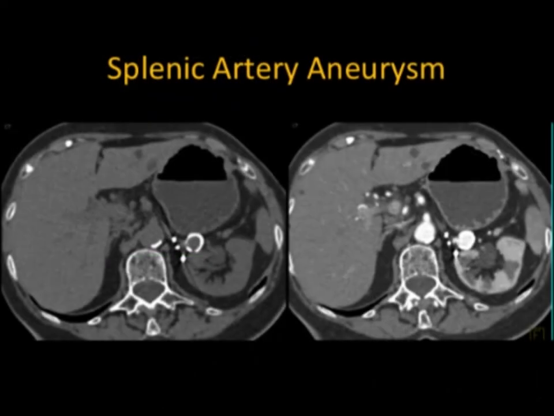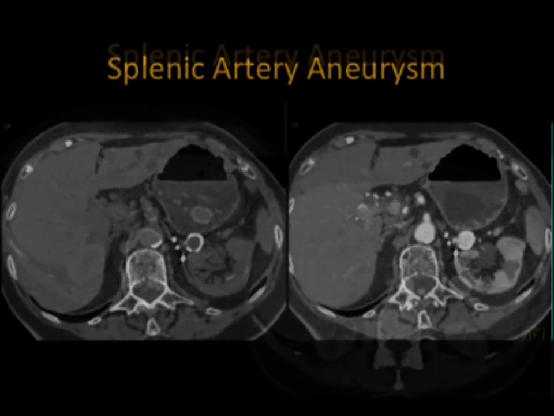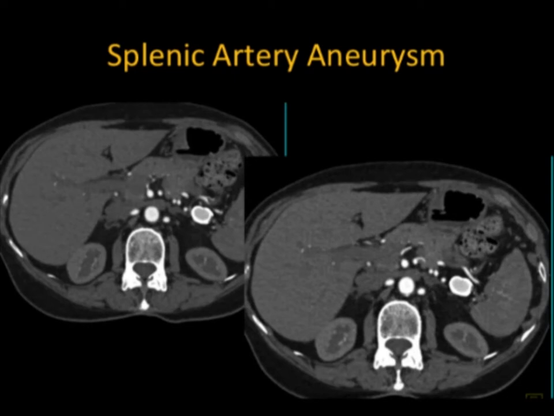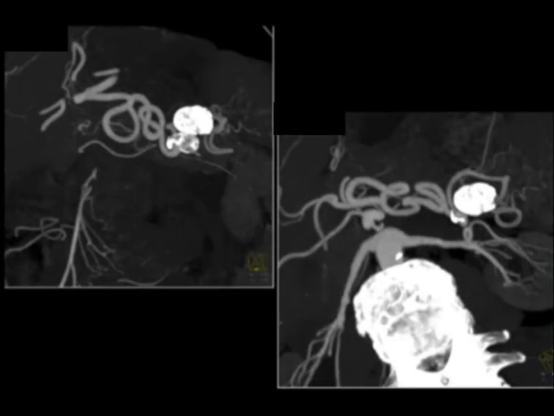There's often a question, what if the aneurysms have calcification? Are these less of a risk? Well, if it's calcified and there's no flow, there's no issue, but calcified and good flow, as in this case, probably makes you a bit less of a risk, but not a whole lot less. And here you can see another nice example of a calcified splenic artery aneurysm with flow in the center of the aneurysm. And here's just a couple nice 3D images showing you that as well. Very nice example.